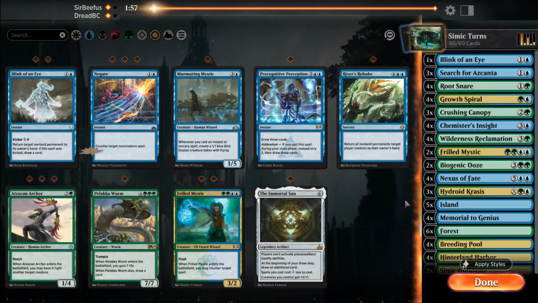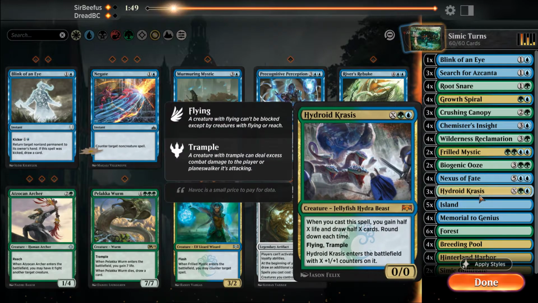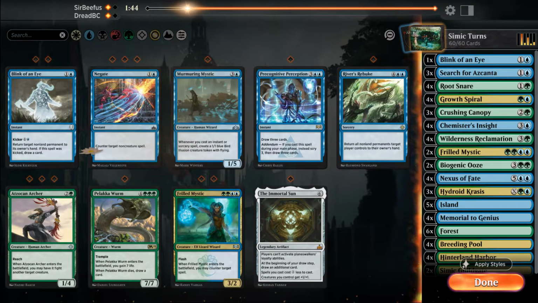Ready for game 3. Okay. Well, I'm about ready to drop a Nexus so we don't have 2 of them in our opening hand and no growth spirals or root snares. But that's just my thoughts. Anything I would want to bring in against? I mean, that was just the absolute nut draw. What do you do about it anyway?